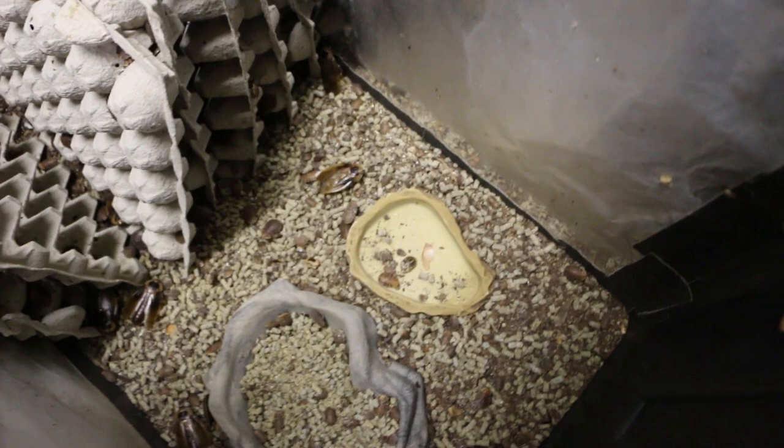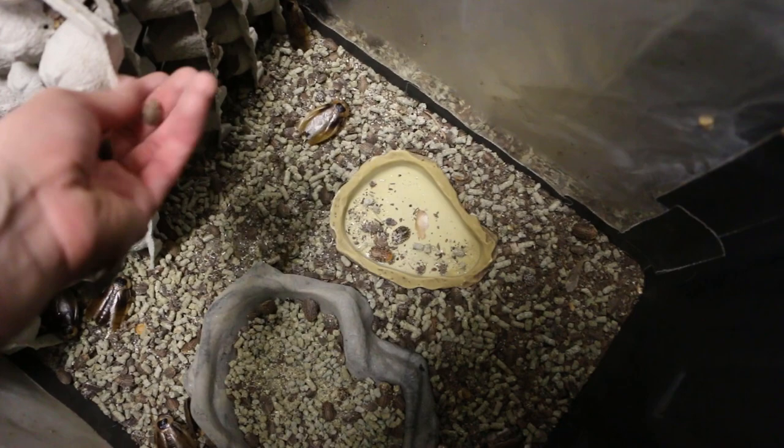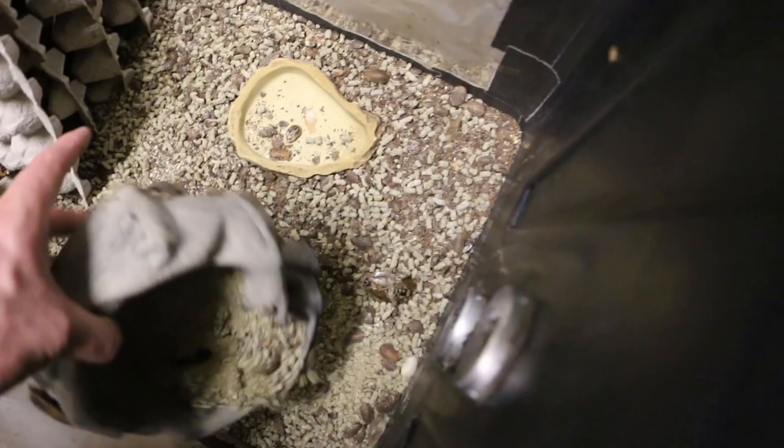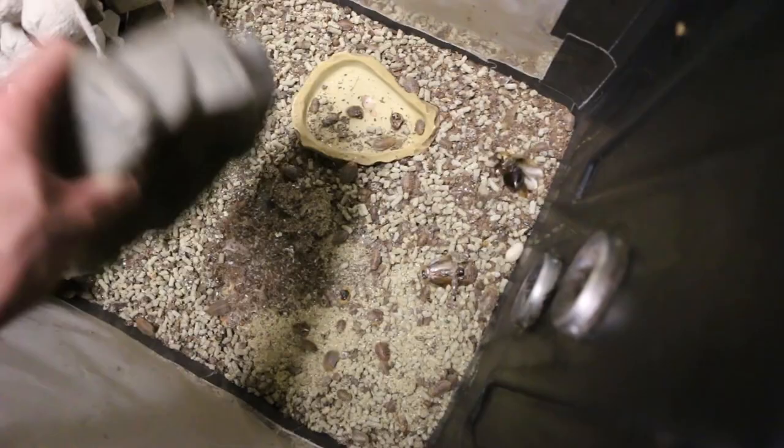Like all this stuff right here, this is old pellets. I give them a lot of alfalfa pellets, so they like to hide in this. So I'm just going to move this one just for today. Get rid of this stuff. Get off of that, guys. Clean this off. There's one in there.